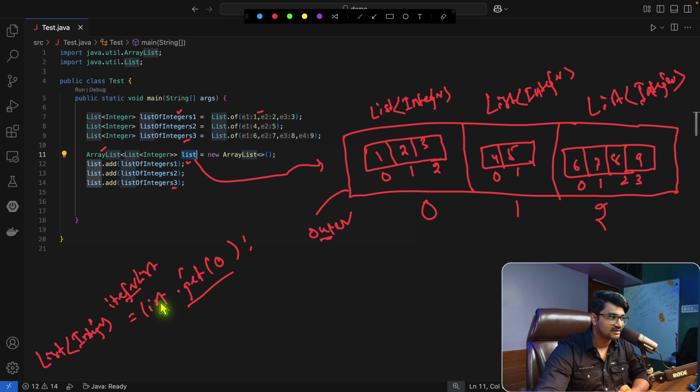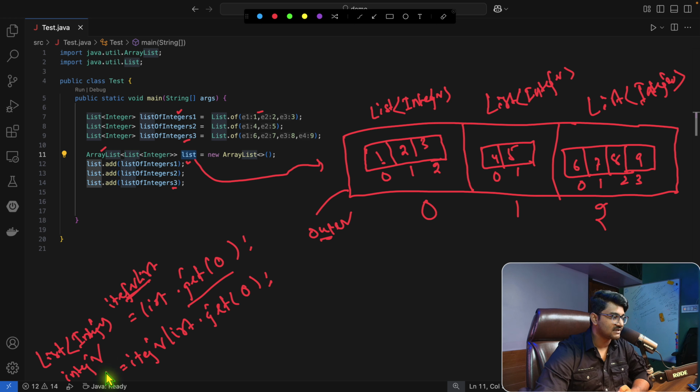So if I do get(0), I'm going to get another list back, which is the inner list. If I want to get this one right now, then from this integerList, which is the inner list, I can say integerList.get(0). Then I'll get this 1, the actual integer back.